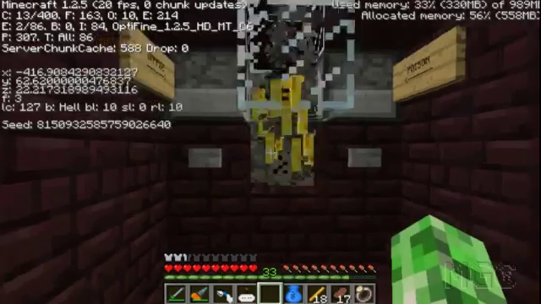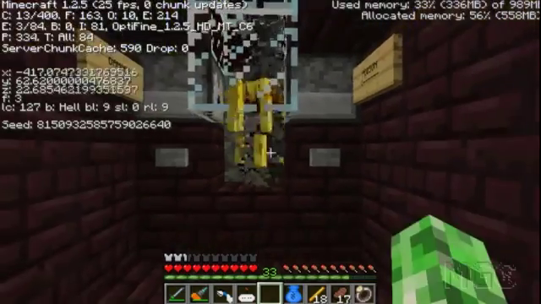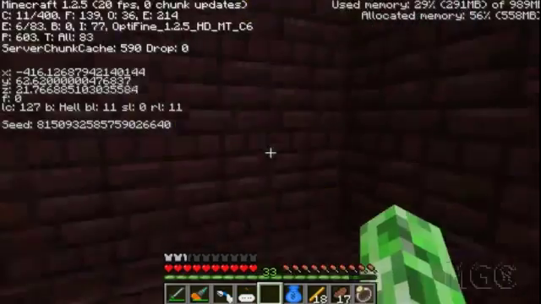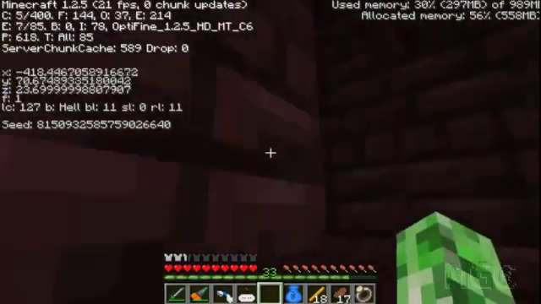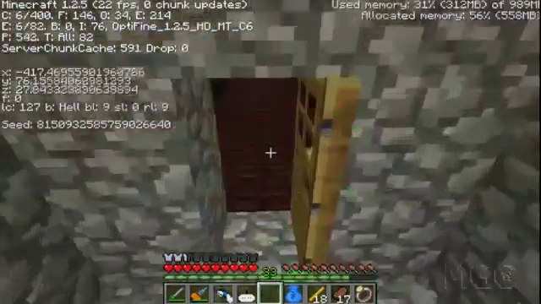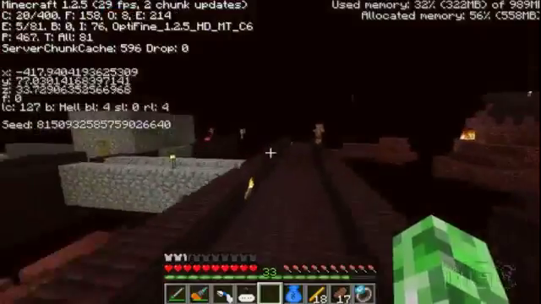Oh, we didn't drop any XP. Oh, I think I might have to manually throw these poison damage potions. That's alright, that's not too bad. I just want to make sure the poison potion brings them down all the way to half a heart. That's the important part.